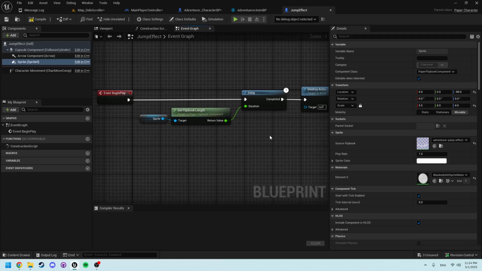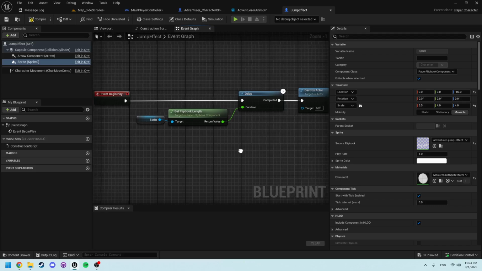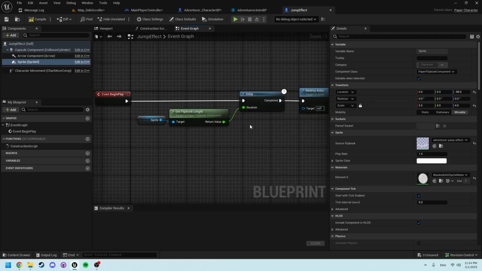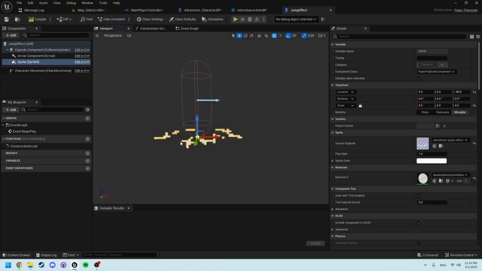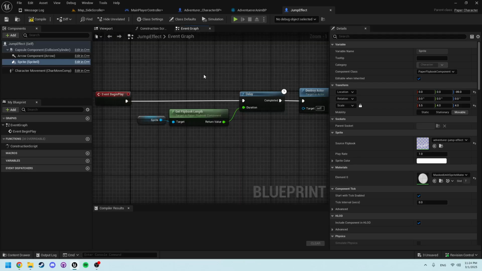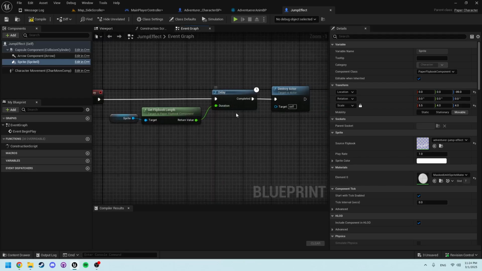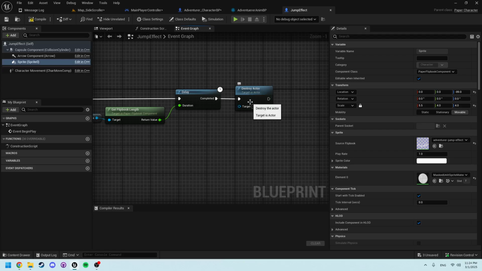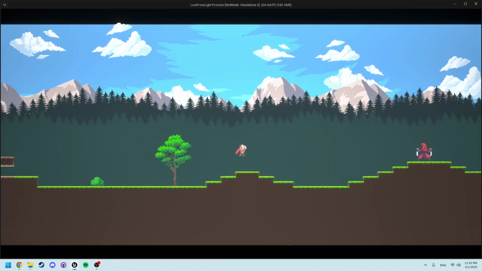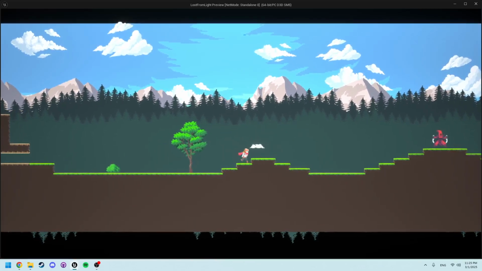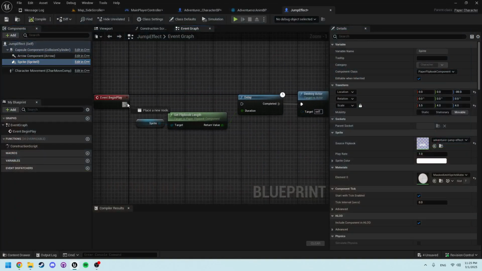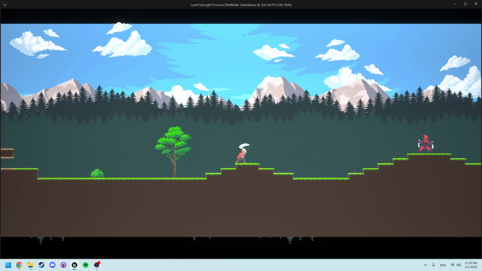And then the only other thing we need for spawning an effect is to ensure that it will get destroyed from the world. So we're going to set a delay node. Its duration will just be the length of our flipbook. In this case, it is just this effect. So however long it takes for this to play, we're going to wait, and after that wait is over, we're going to destroy the actor. If we don't have that, it would just leave the effect continuously going. So we want to make sure to destroy it afterwards.